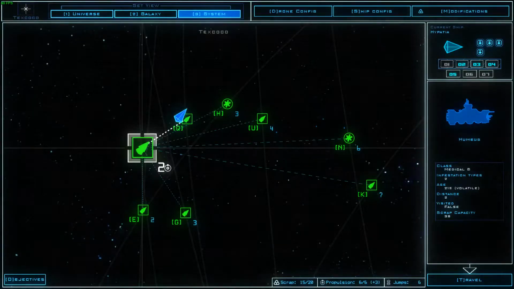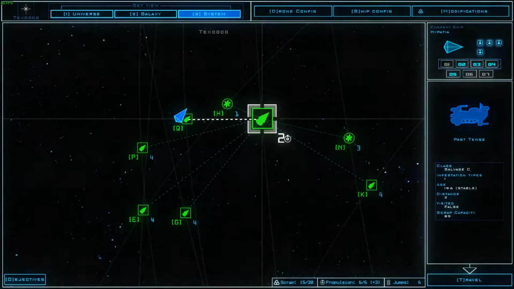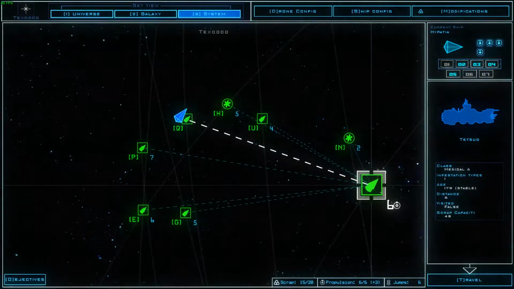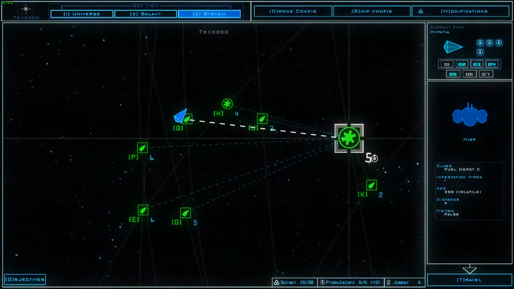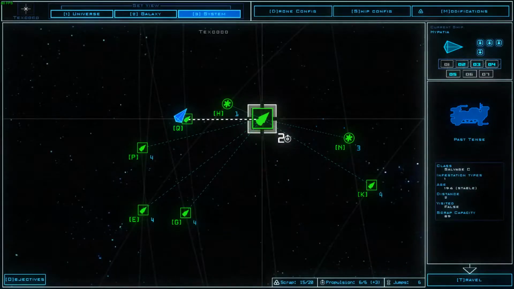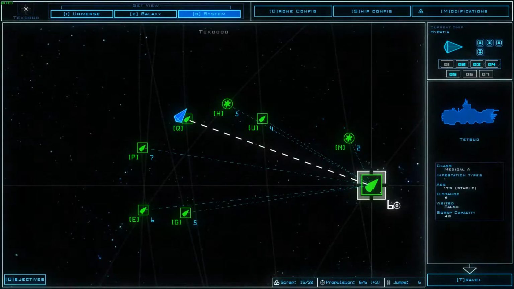Yep, we're going to jump here. We're going to go and check out the medical ships. Why not? So what we can do is we can jump over here and jump over here. That expends a total of like 5 fuel, and then we can go to the medical A ship.